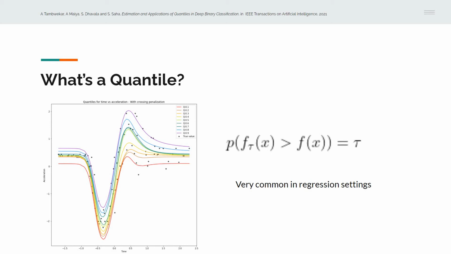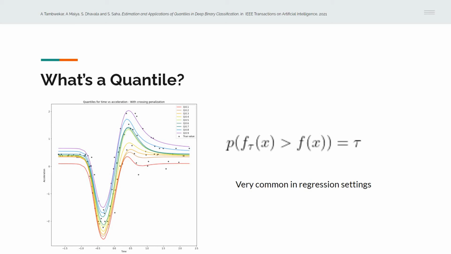And you can view that as the curve that splits the points into two halves: 50% of the points lie below and 50% of the points lie above. And likewise, we have this purple line on top here, which indicates the 90% quantile. So 90% of the points lie below it and only 10% lie above.